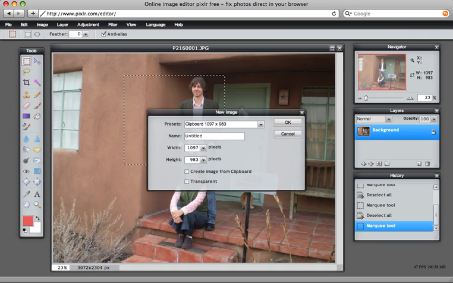Most digital cameras these days are shooting in higher number megapixels, so the photos that we get off those cameras are much too large to utilize on the web. What we need to do is resize them down. Remember, we're going to go 320 wide by 240 tall. So to create this new image, I'm going to click OK.